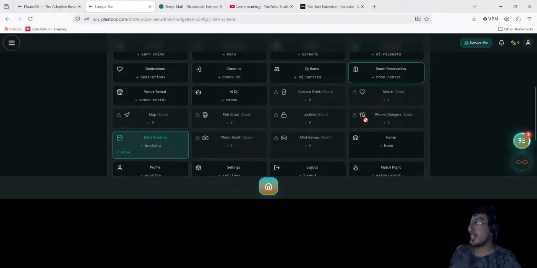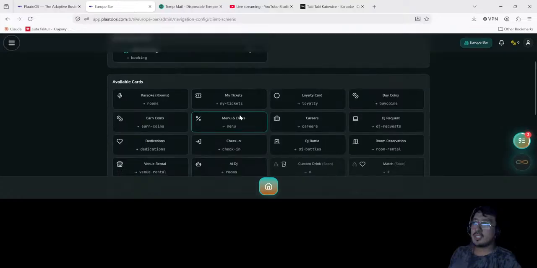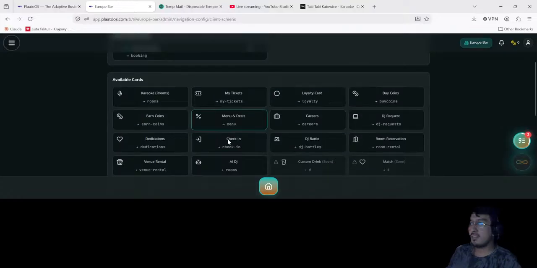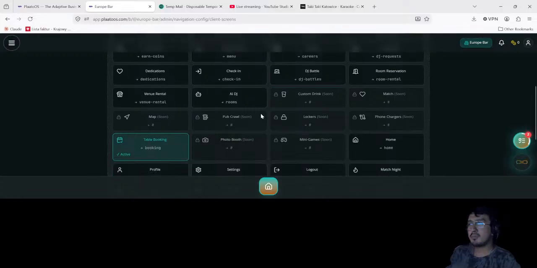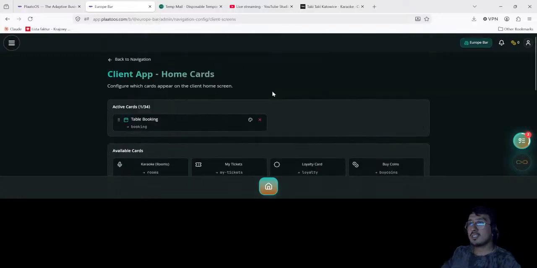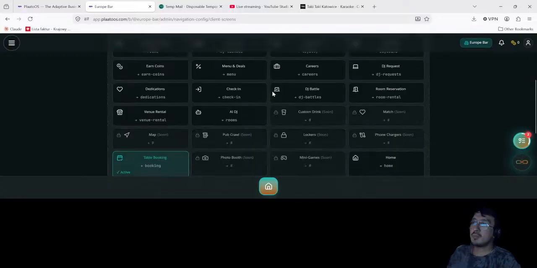Like if you have karaoke, you can select karaoke. If you sell tickets, loyalty cards, if you have a menu, if you have job positions, everything can be shown in your app. We have tons of models, and there are going to be more models shown depending on what models you have. So basically you can set up all of that there.